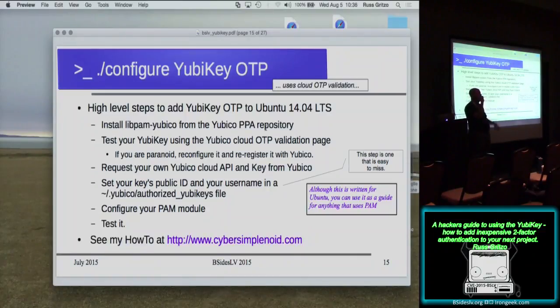You just basically run the script, press your YubiKey, and it goes and puts it there. If there's multiple ones in, it warns and says, hey, hey, hey, there's already one in here. You okay with that? And so it walks you through that process of getting those keys set up. Configure your PAM module if there are any additional configurations, and then test it.